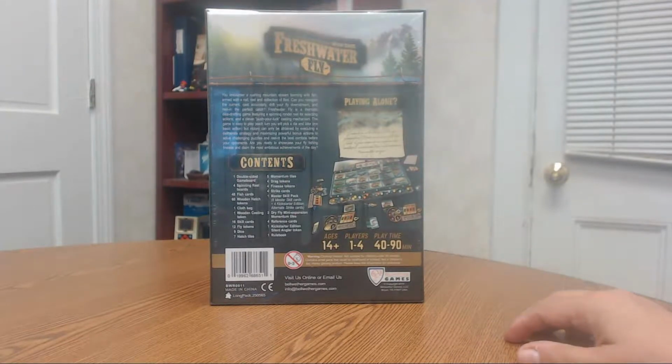So you encounter a rushing mountain stream teeming with fish. Armed with a rod, reel, and collection of flies, can you navigate the current? Cast accurately, drift your fly downstream, and reel in the perfect catch. Freshwater Fly is a thematic dice drafting game, which is one thing we like, featuring a spinning model rondelle wheel, so it's got a rondelle in it for selecting actions, and a clever push-your-luck casting mechanism. The game is easy to play.